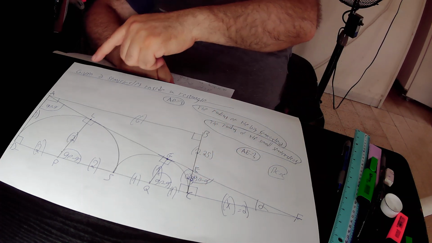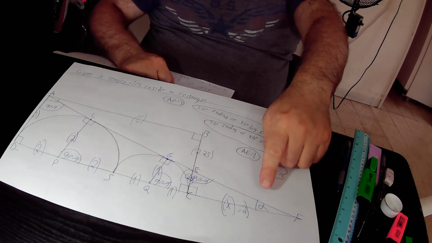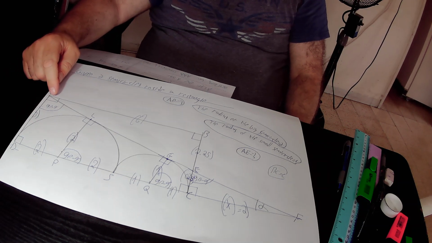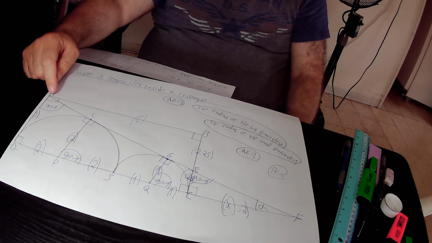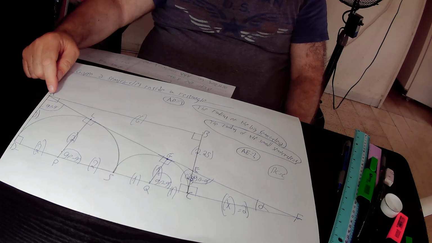Likewise, we focus on the big right triangle ADF. In the big right triangle ADF, this angle equals alpha, this angle equals 90 degrees. Therefore, this further angle must be equal to 90 degrees minus alpha according to the sum rule, that the sum of the angles in any triangle is equal to 180 degrees.